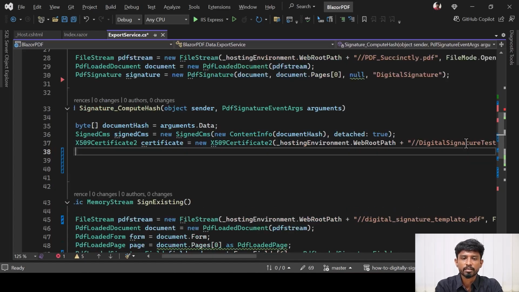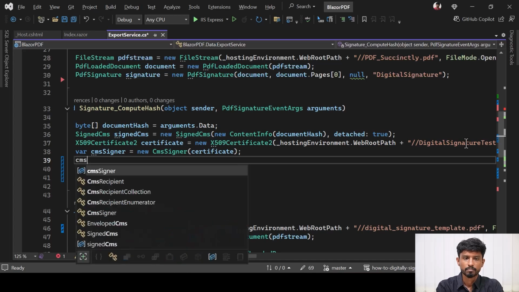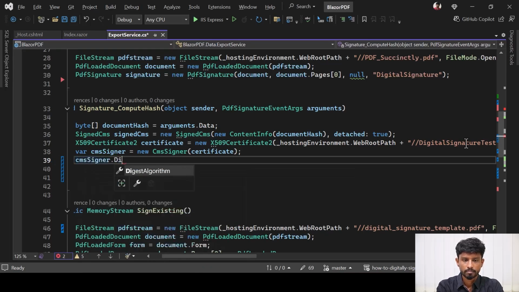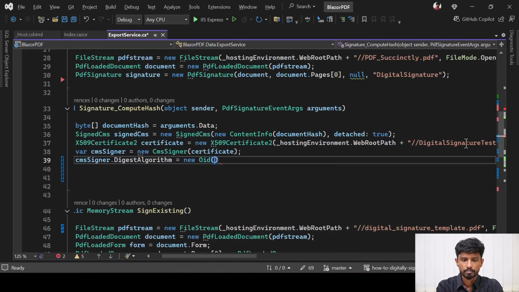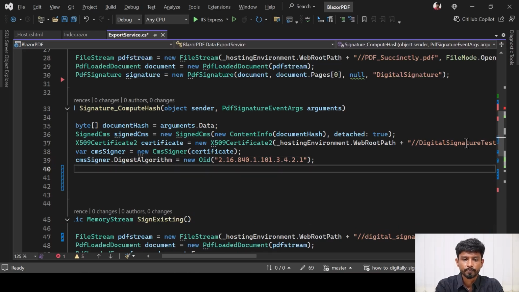Next, I will initialize the CMS signer with the created certificate and set the digest algorithm to it. So following this, I will compute the signature using the compute signature API, where I will encode the digital signature and embed it into the PDF document.